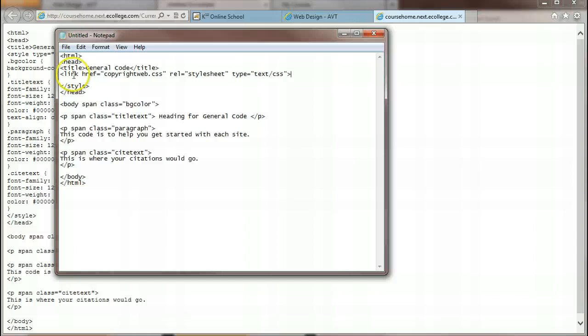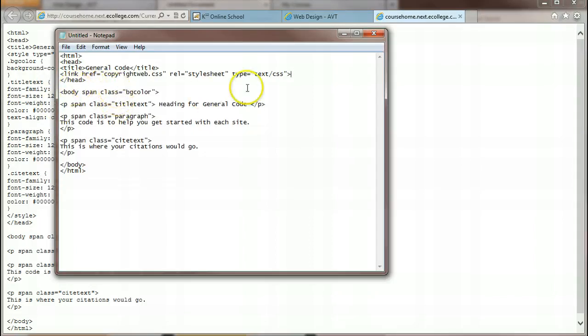Close tag. And we need to delete this close style tag because we didn't really add in a style, we added in a link to our style sheet. So that the top of your web page should look like this.